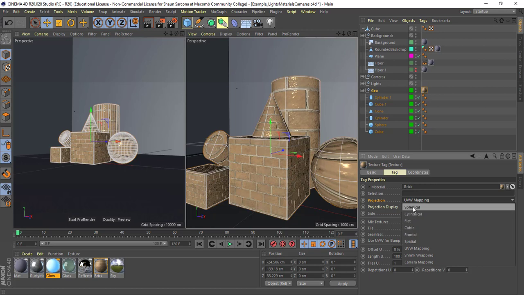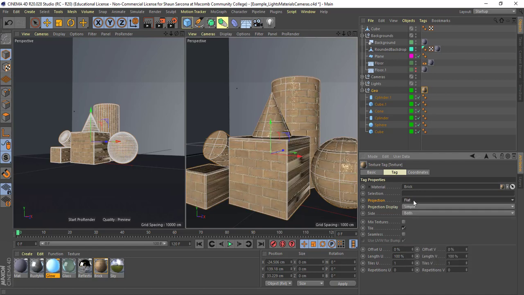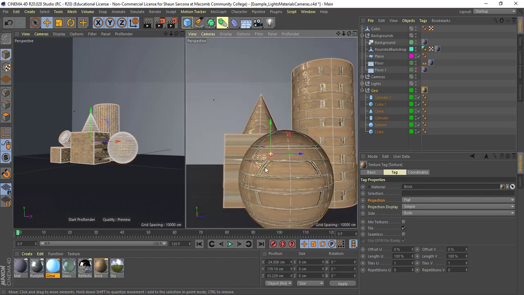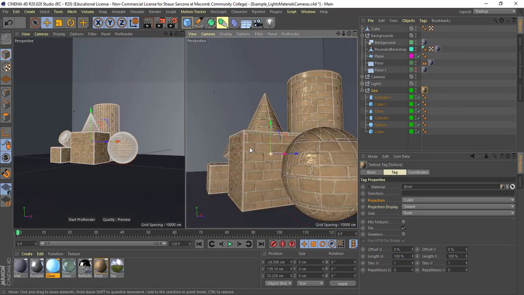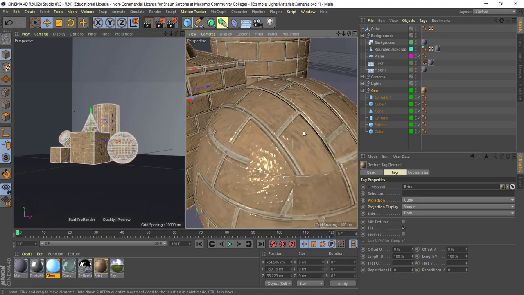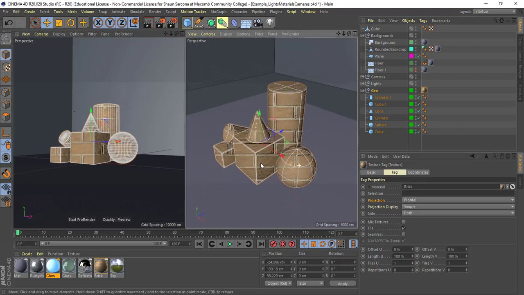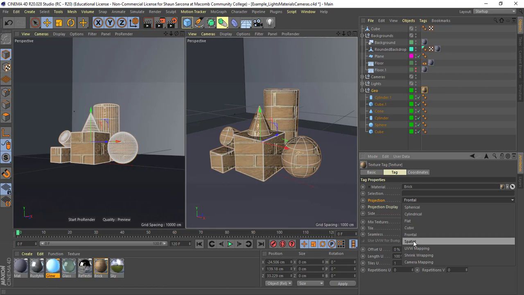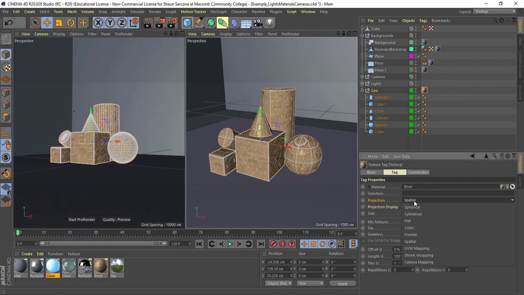Basically anything that's up here, if we set this to spherical, you know, maybe that'll give us good results. Cylindrical, flat. Flat is basically projecting it in a flat direction from the front. So the sides are really stretched out in all of these. Cubic, and cubic in this case is going to look the best, but you'll see like on the sphere how we get this spot where it comes in like this, but then there's like brick going this way and it kind of clashes. And then there's frontal, which is basically whichever way the camera is facing, that's how the texture gets projected. And then spatial is just based off of their own space in the world. Typically I don't use that one.